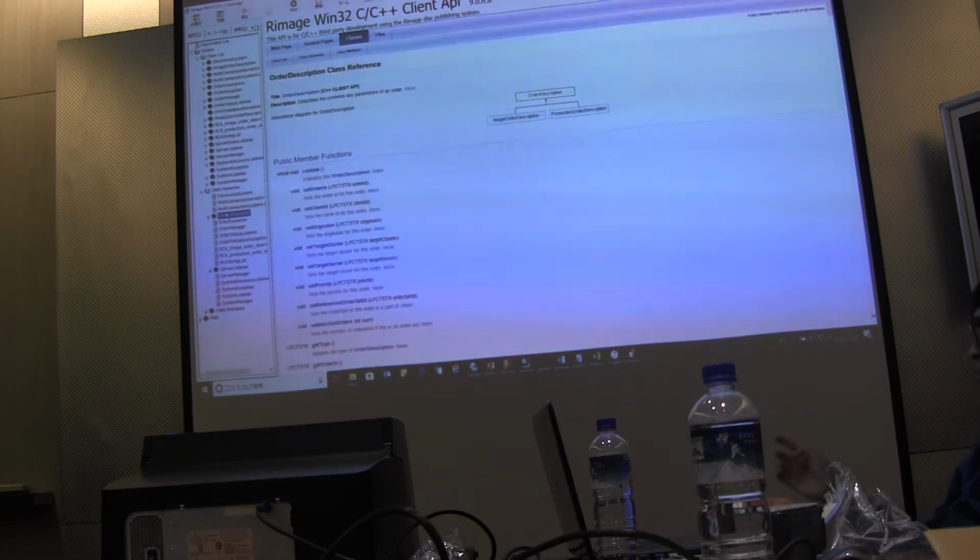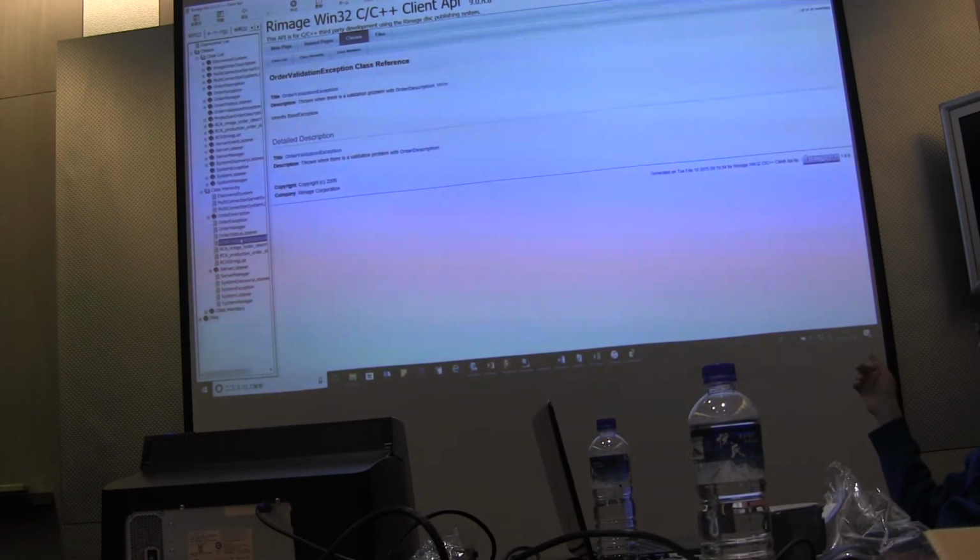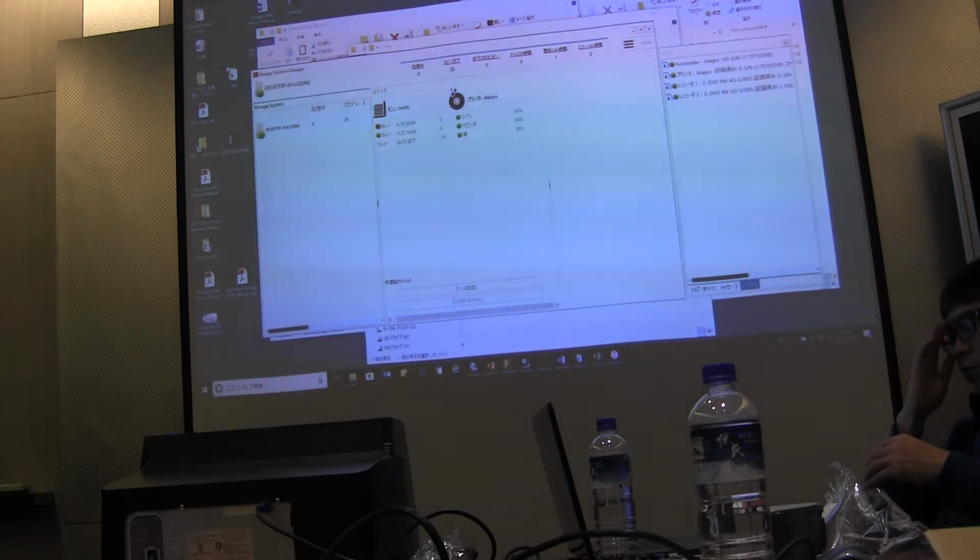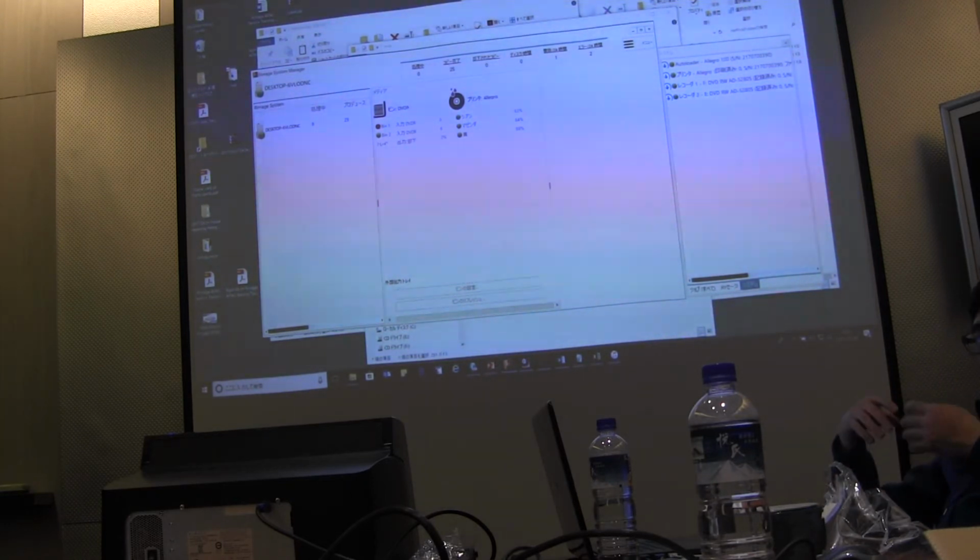If you would like to make your own stuff, you can refer to this. This SDK can be provided for free to any customer who wants it. Also, the publisher, we don't charge anything. We give it to the customer for free. Anyway, 9.2 includes the publisher feature.